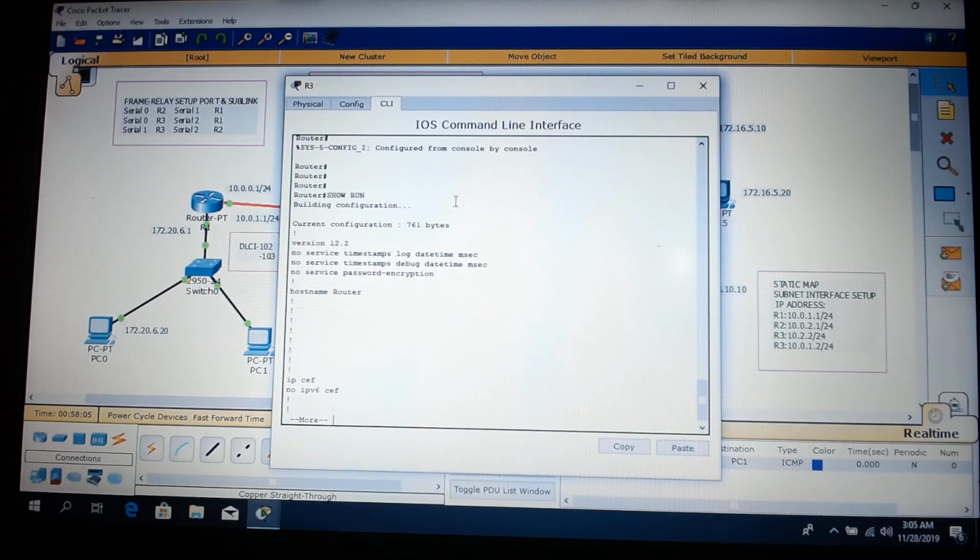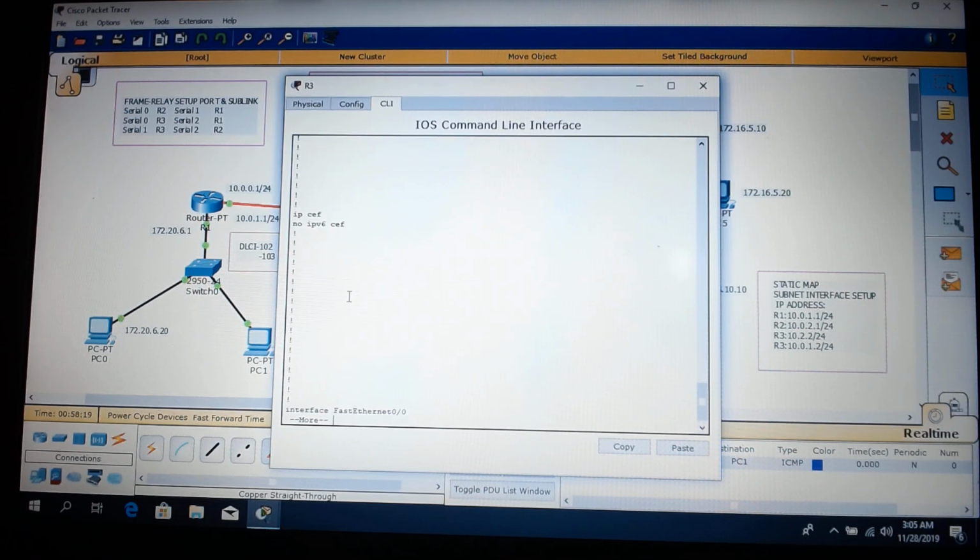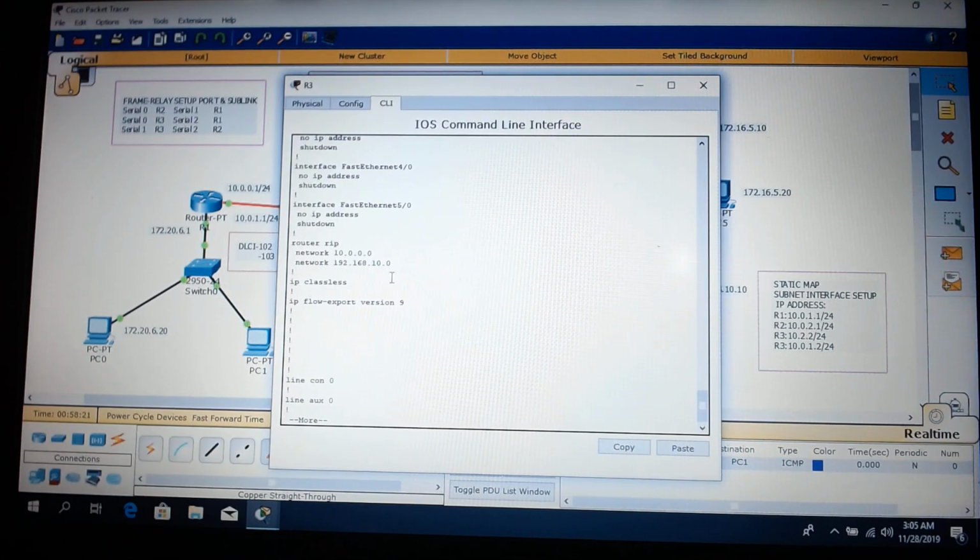If you look here, it shows no service and no IP address, shutdown.